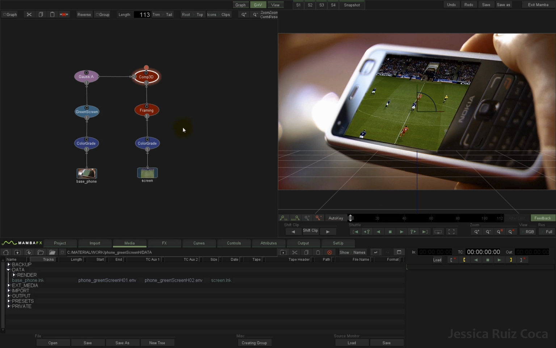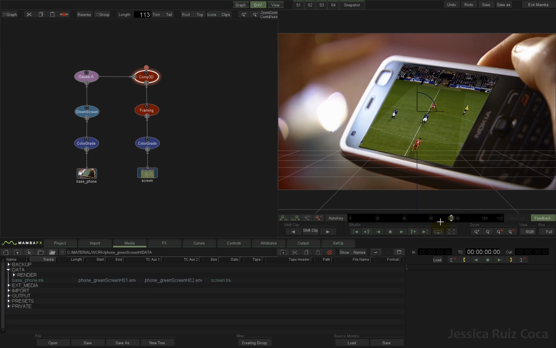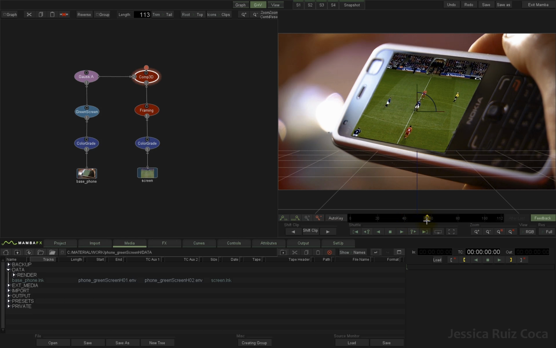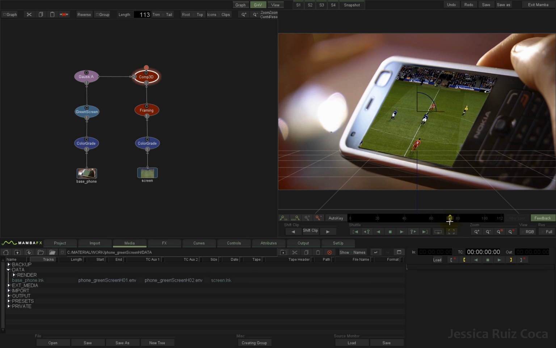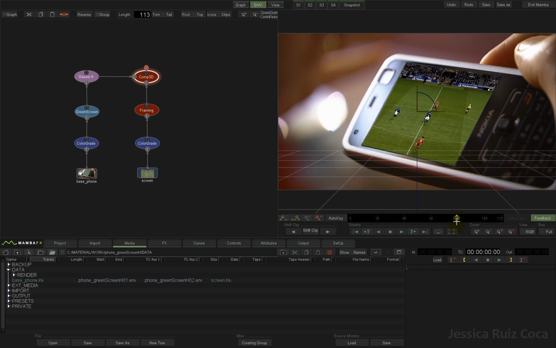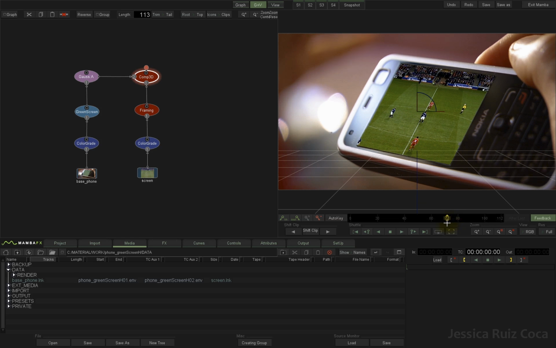and save as. Okay, in this part of the tutorial we're going to work on fixing a little mistake that we have.